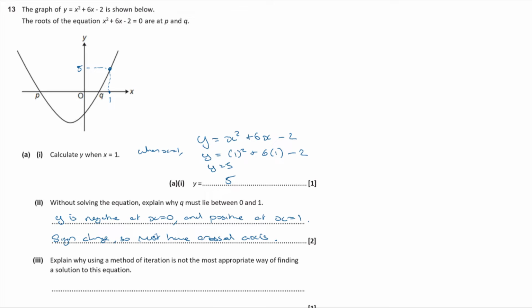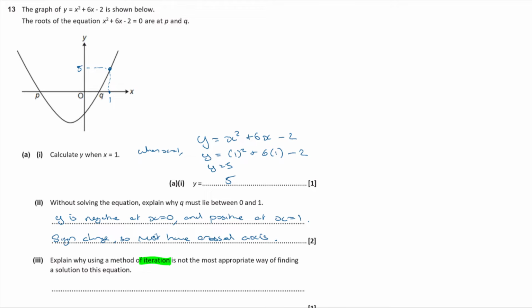Right, so explain why a method of iteration is not the most appropriate way of finding the solution to this equation. Well, iteration is a useful technique, and we usually apply it when the equation we're trying to solve is difficult, or it takes a long time to solve it by methods that we know, or we don't have a method to solve it, so that we apply techniques of iteration to come up with an approximation of the solution. But here we know how to solve this. We've got a quadratic formula, don't we, that we could easily use. So we wouldn't be using iteration when we've got an available method that is quick and efficient to use.